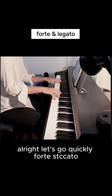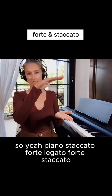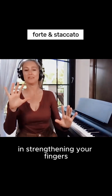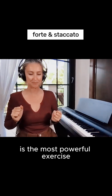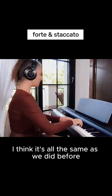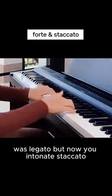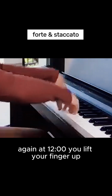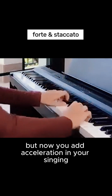All right, let's go quickly. Forte staccato. So yeah, piano staccato, forte legato, forte staccato. This is a crescendo in strengthening of your fingers. So obviously forte staccato is the most powerful exercise. I think it's all the same as we did before with legato, but now you intonate staccato. Again, at 12, you lift your finger. But now you add acceleration and you are singing.